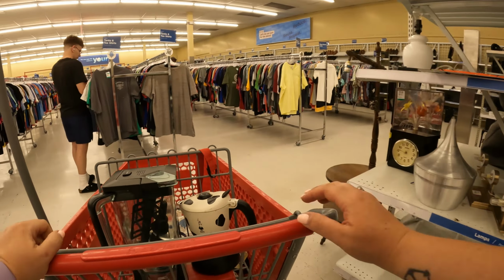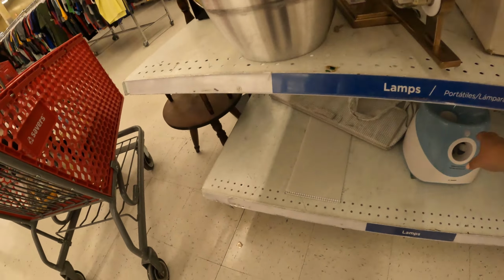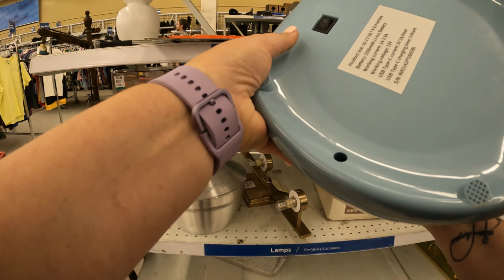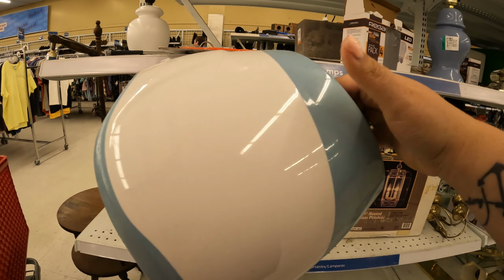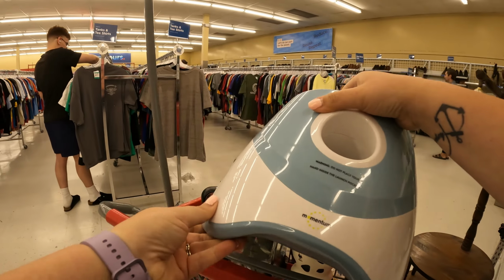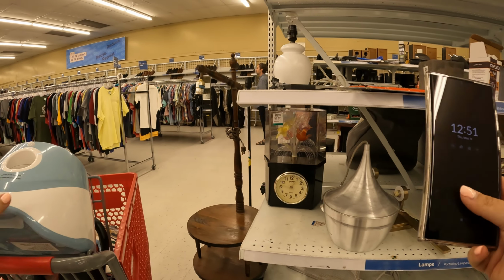So I do spy a pet toy thrower. I've sold a couple of these before, some that were automatic, some that the pet just threw the ball in and it throws it. This one's an automatic one. So without the power, I'm thinking it's definitely not going to be worth as much unless it's a high end. So I'm going to look it up.